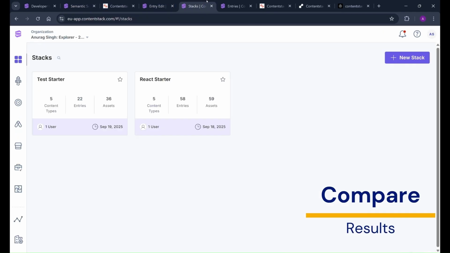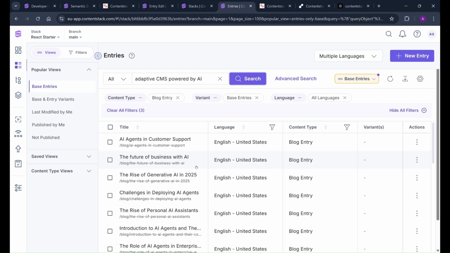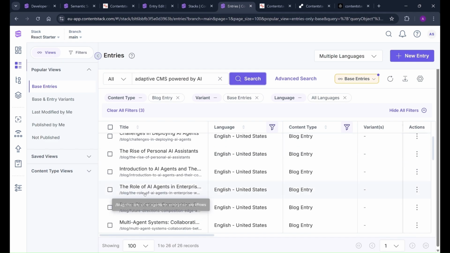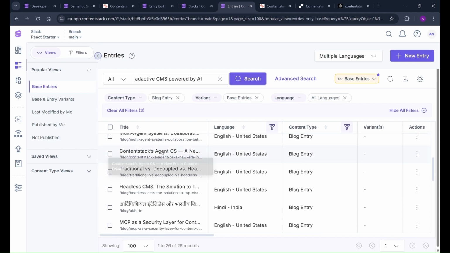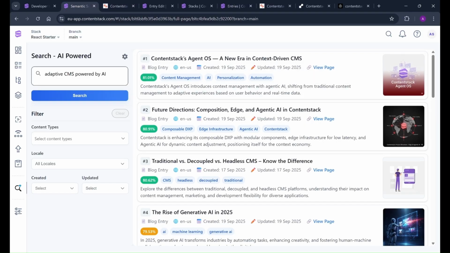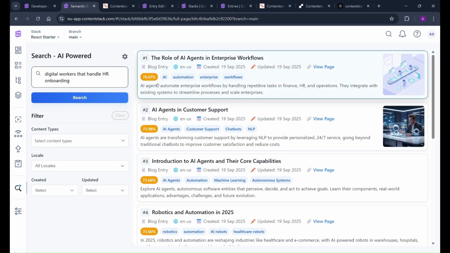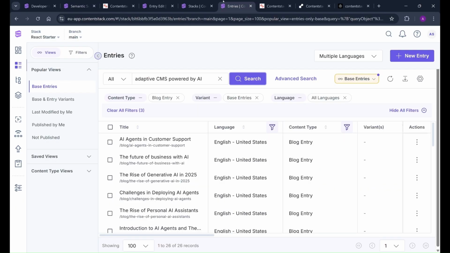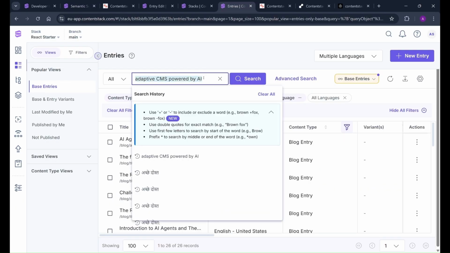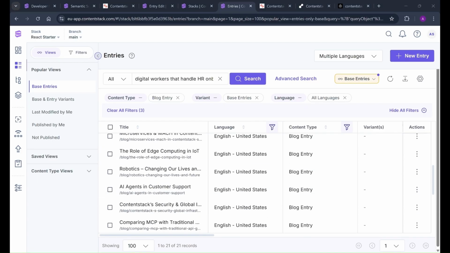Now let's compare our search result with keyword matching. Here you can see we are not getting the right result in the top 10. Let's search some other queries. Here also we are getting the right result based on similarity. If we do it here, it's not giving the right result. It's just matching the keyword digital and giving results based on that.